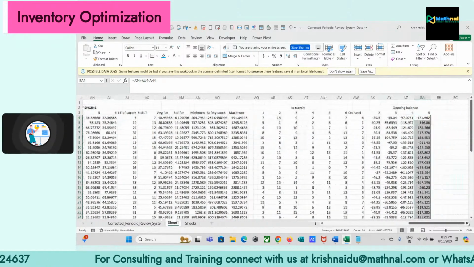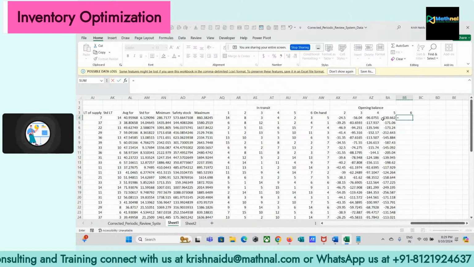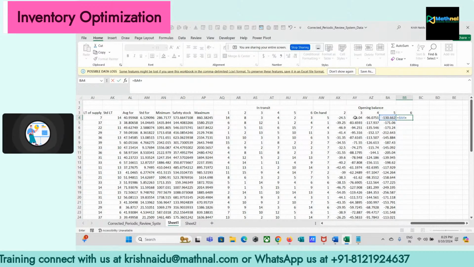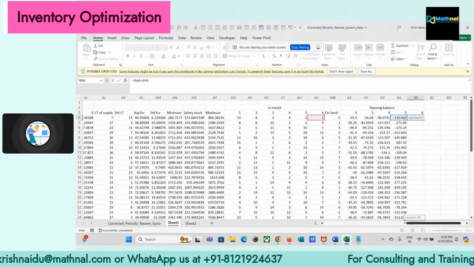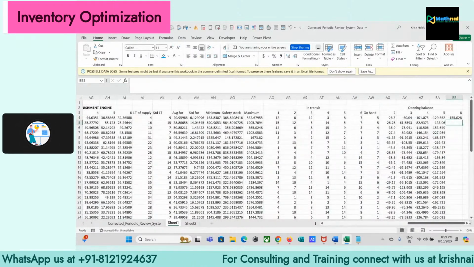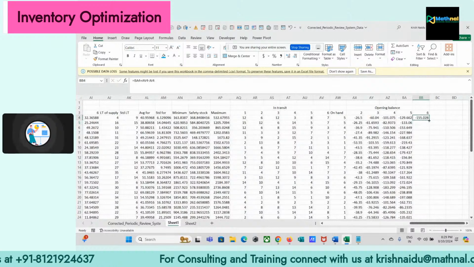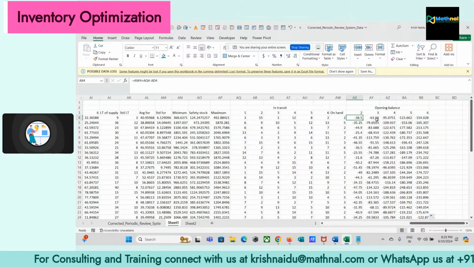Then we go to the sixth period, where the opening inventory is this one, plus in transit is this one, and the forecast in the sixth period is this one. So this is how I'm calculating my opening balance. But if you look, all these values are negative, right? It means we have back orders.